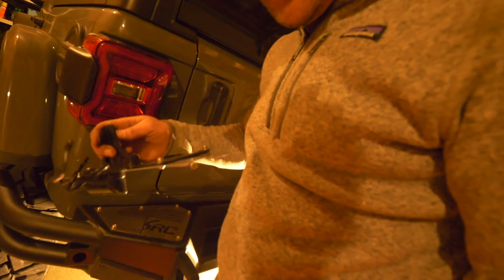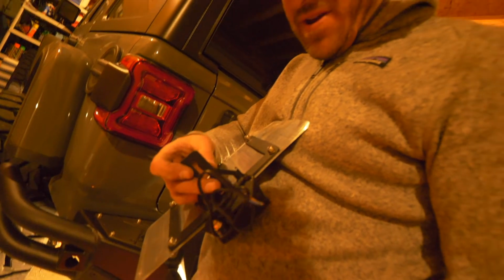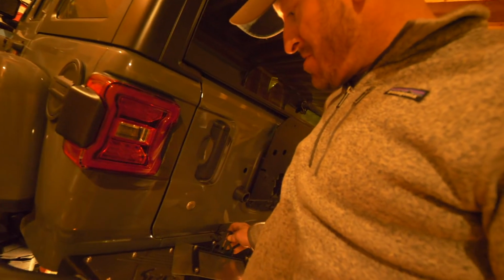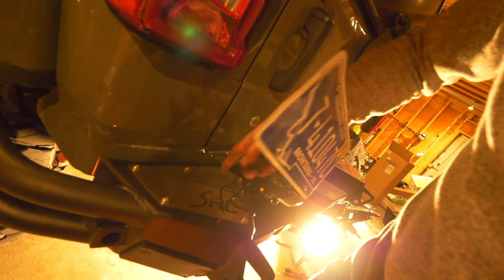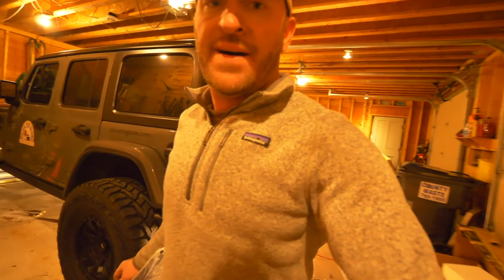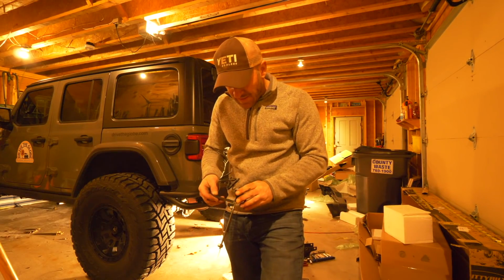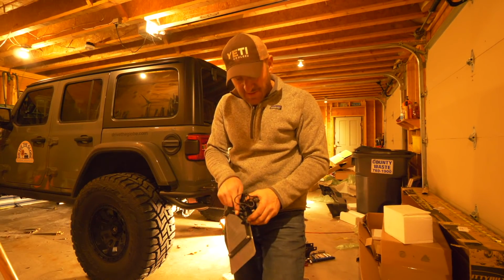I'm going to cut this tab right here. I'm going to cut this tab off, and I'm going to get a spacer and a screw that's longer to go into right here. So the theory is that that's going to mount out of the way of everything. So we'll see, obviously, if that is going to work or not. But first things first, I'm going to saw this off.